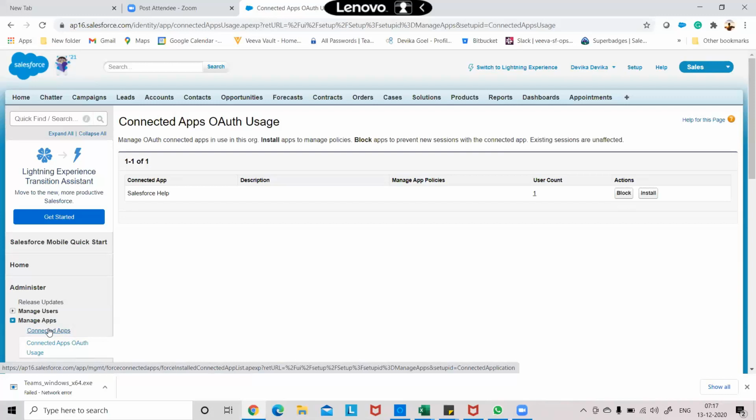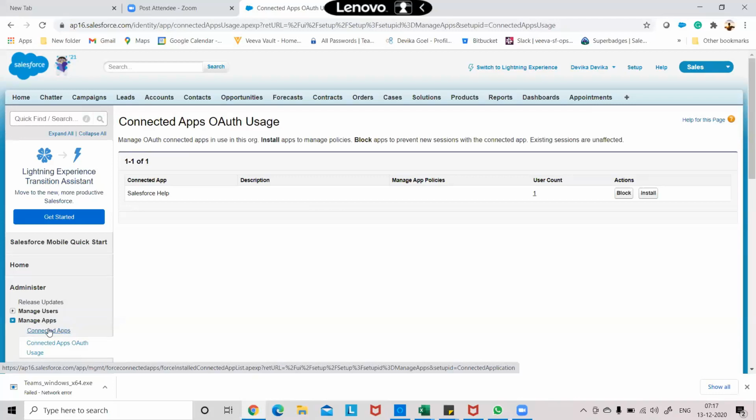Yes, please. Is it like the single sign-on kind of thing? No, no, the single sign-on is a different thing. It's just like you are providing the authorization to people in the company to use the application by clicking on install.